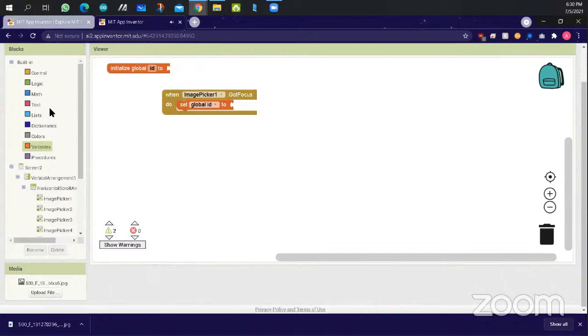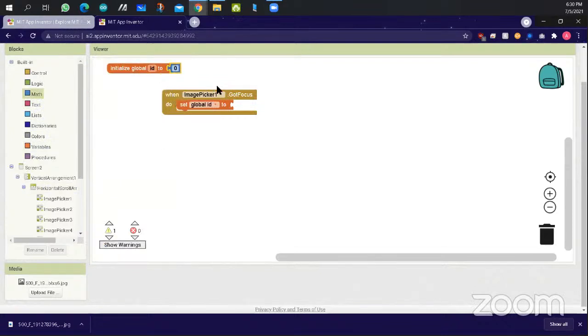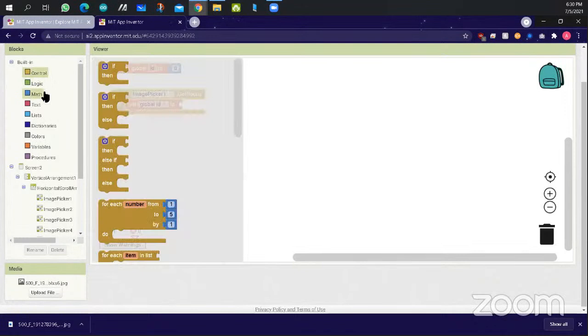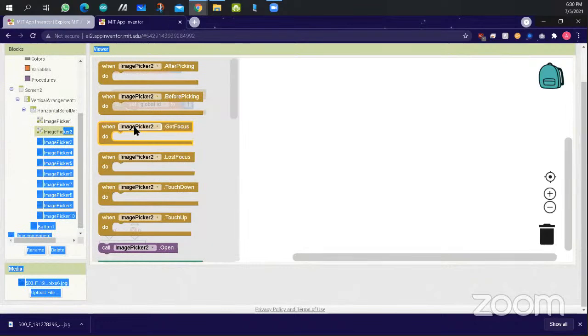Okay, so initially the ID will be 0. Now I got it. Now when image 1 picker got focus, the global ID will be, can anyone guess what it is? 1. Simple, right?